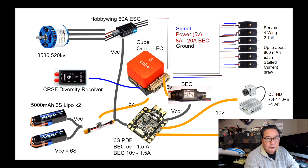So those are very critical values to have, because the voltage tells you how much battery you have left in terms of voltage. You know that a LiPo battery is fully charged at 4.2 volts. And when you discharge it, you want it to come to a resting voltage of about 3.5 volts per cell. You can go slightly lower, but definitely never under 3 volts per cell. So you're monitoring the voltage on an ongoing basis. And when batteries are under a load, the voltage will sag down a little bit. When you stop demanding power from it, and you can do this in the air, when you lower the throttle, the battery will bounce back and give you a voltage reading. And those are really good indications for how much battery capacity you have remaining.